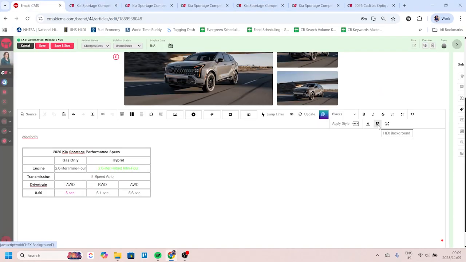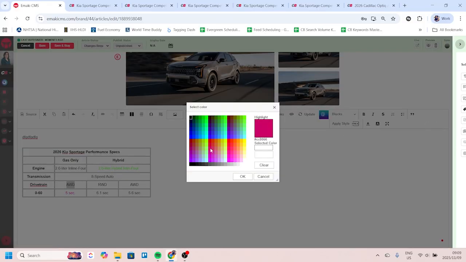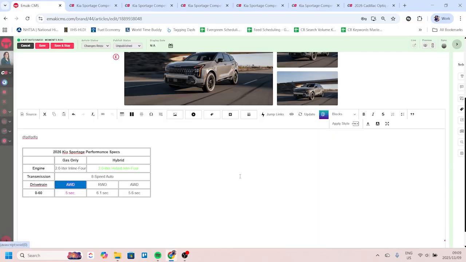You can also do the same here and change the background color, and this is sort of very standard in any document that you're working with tables. You simply pick your cell, and then you can choose a background color. And now we're going to go with blue, because that's my favorite color, and hit OK. And let's see how that looks on the front end.